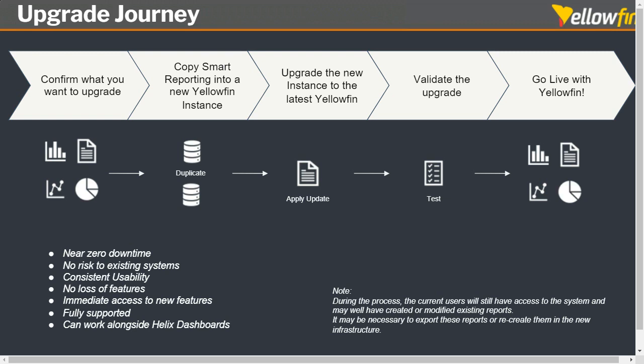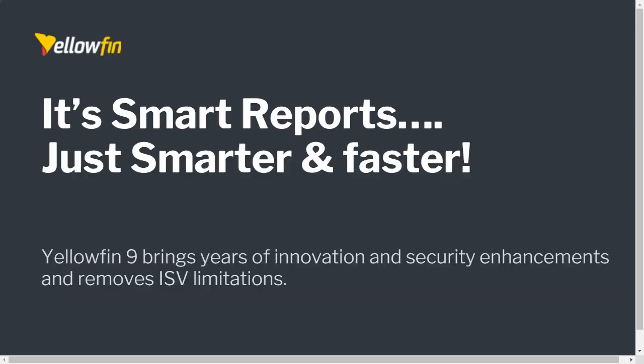It really de-risks the business. You end up with the latest version of Yellowfin running in place of smart reporting, especially on current on-prem deployments — it's literally just a case of repointing it. It uses exactly the same APIs to link in, so to BMC it's completely seamless. That is a really straightforward path to moving forward. I'm going to pass over to Rob now to take you through how you can be smarter and faster with Yellowfin, and the additional updates and reasons why people are picking up Yellowfin 9 as their reporting solution.